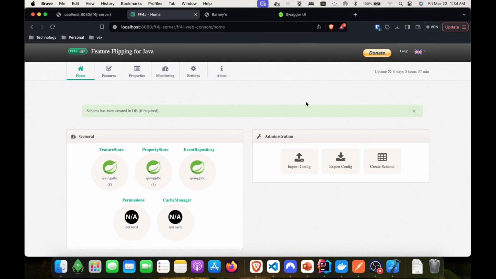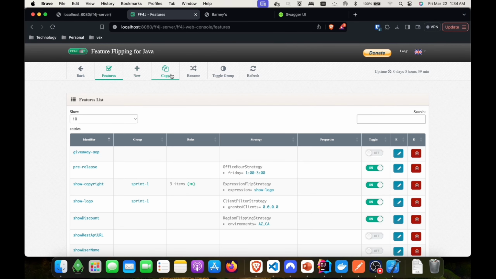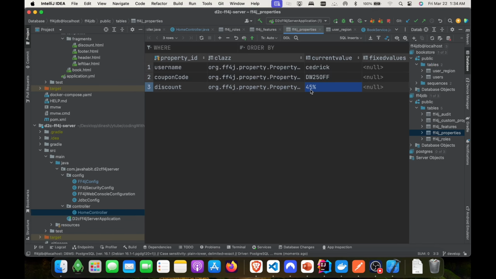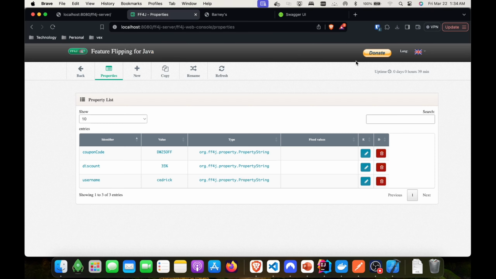Because if you are just connecting your application to the database and the application is going to read the values, why do you need a front end? I already have an API. I don't need the UI itself, right? Some people don't like to work with the APIs. So if I change the value to 55, this should update the value, and with that I should be able to see changes directly on this.